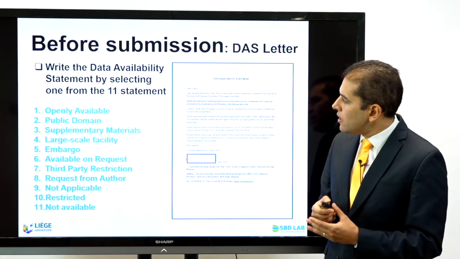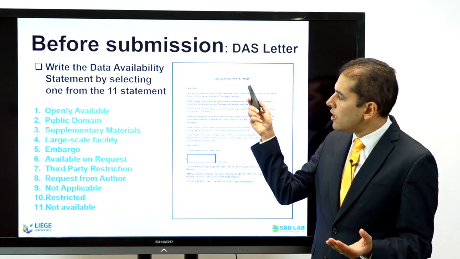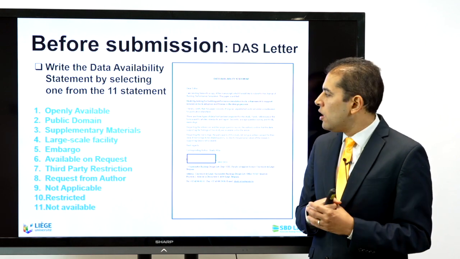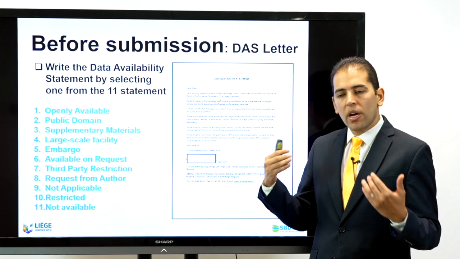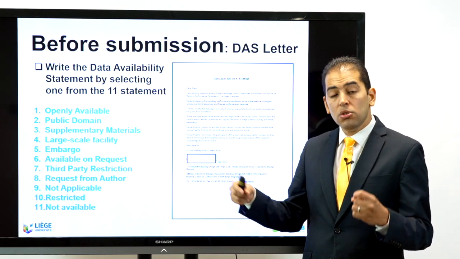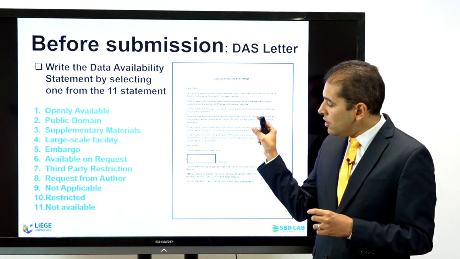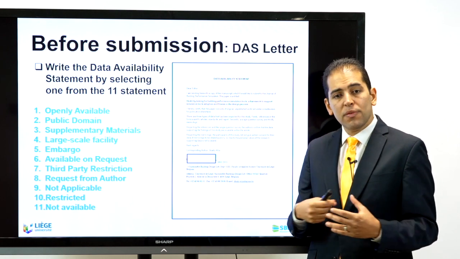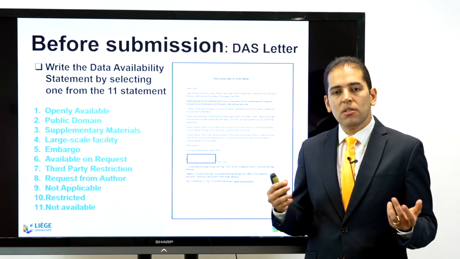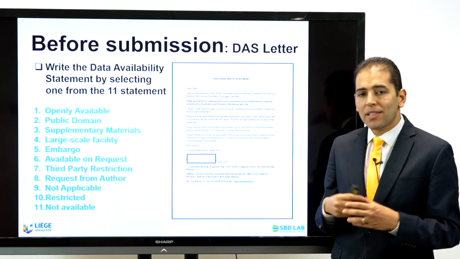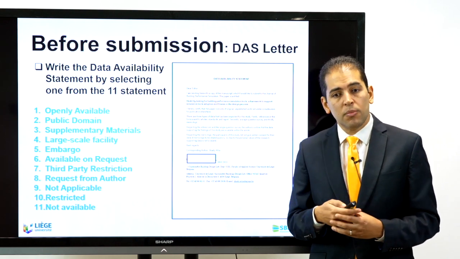Then you write your letter, and in this letter you can say data availability statement, and you start to talk to the editor, dear editor, and you start to mention what is the option, and you use the text that I was citing or reading previously. In your text, you sign it on behalf of the authors, and mainly it's the corresponding author who should write this letter and include it as part of the submission documents.